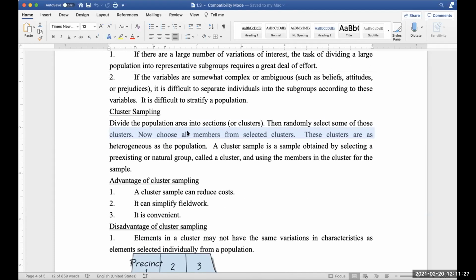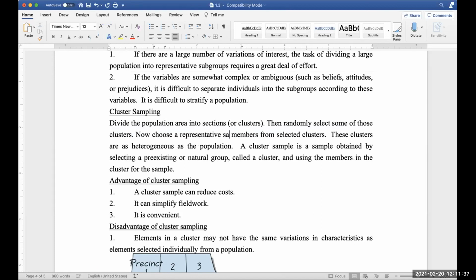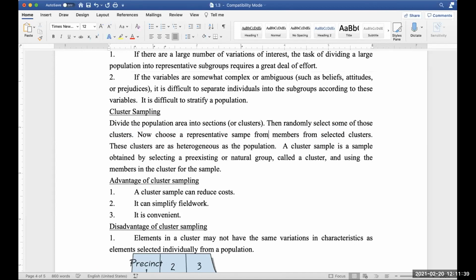I would choose a representative sample. So now you choose a representative sample from members of the selected clusters.